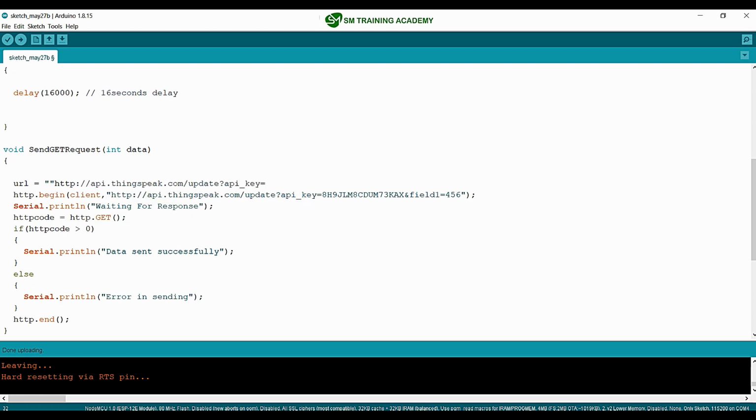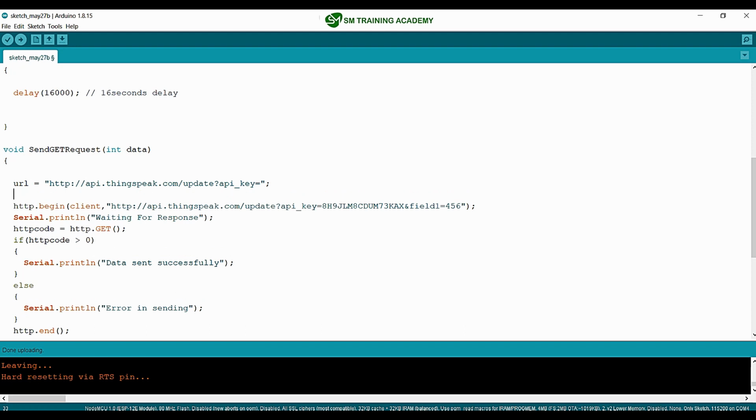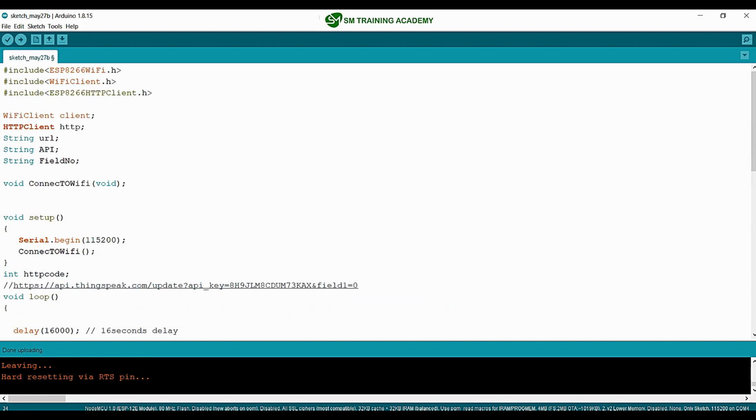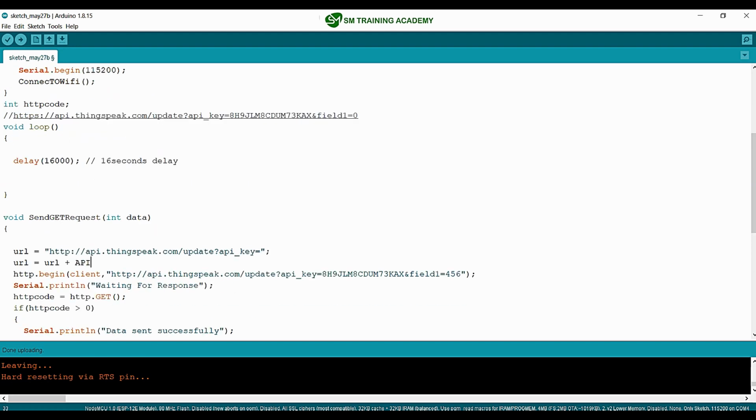So here I'm just storing these in a string variable, and after that I'm just going to concatenate these strings with the dynamic variable data. So after this equal to, I just want to store the API key to the string, right? So this API key, I'm going to store to the API variable right over here, and then I will concatenate this variable with the URL.